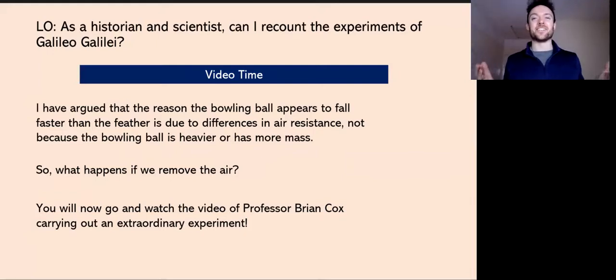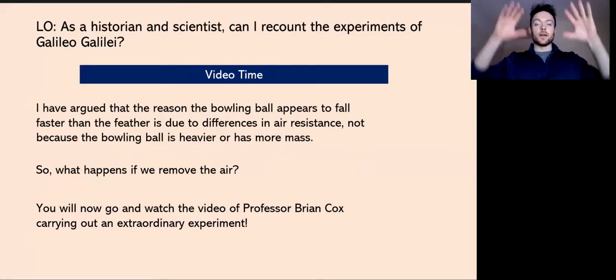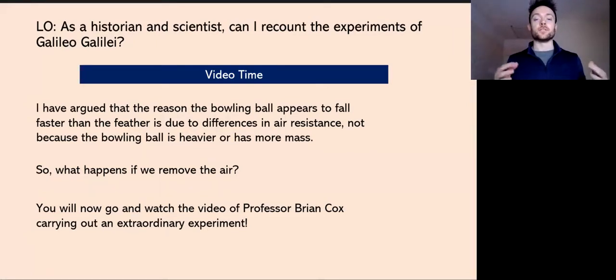And you saw them in slow-mo just hit the ground. And you just think, like, how is that possible with that feather? Now, don't worry too much about the explanation at the end, about where he spoke about Einstein was suggesting that actually, they're not actually falling, and there's no force on them. That's a little bit beyond the scope of what we're doing in our science lessons and what we do. But the main thing to take away from that is, when you remove air resistance, they're hitting the ground at the same time, aren't they? Which is just astonishing, really, absolutely astonishing.